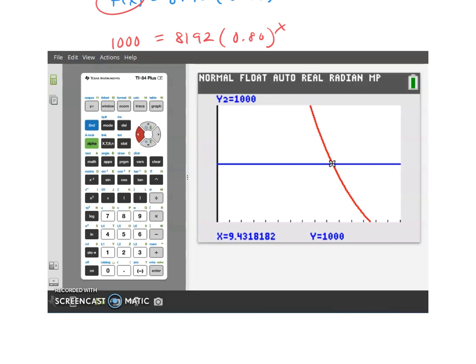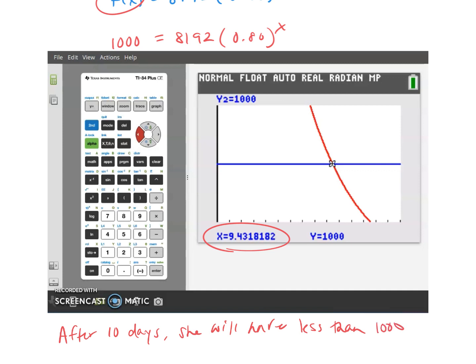So then our final answer, which we didn't write on the last example, you could write it, and I think we said it. After 10 days, because we just rounded that, right? Because it's after 9.4 days, so we're just going to round up. After 10 days, she will have less than, well, this is sloppy, less than 1,000 likes per day.